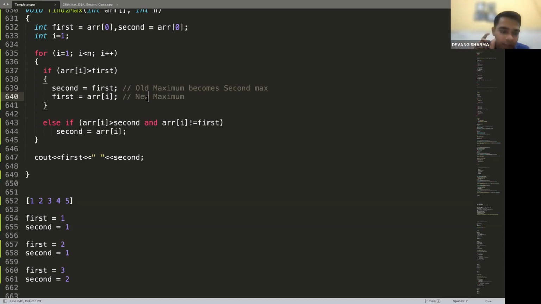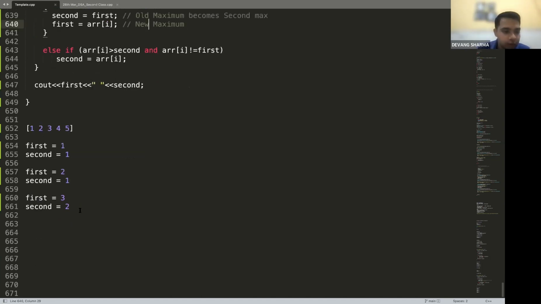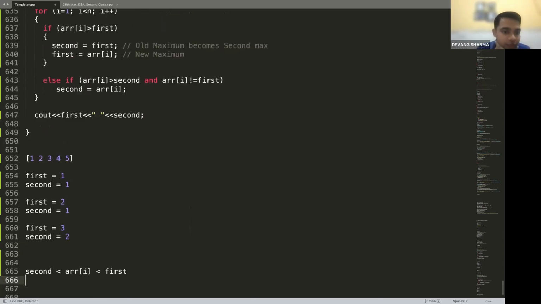If your array of I is between first and second, then you need the else if condition. In case there's a value between first and second, then you will need this else if condition.